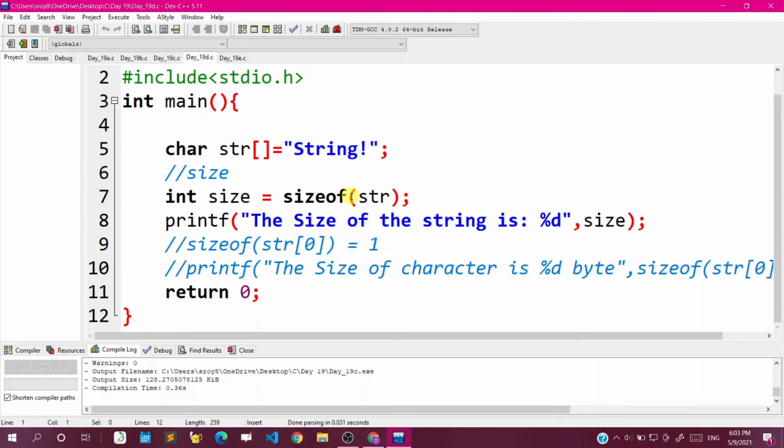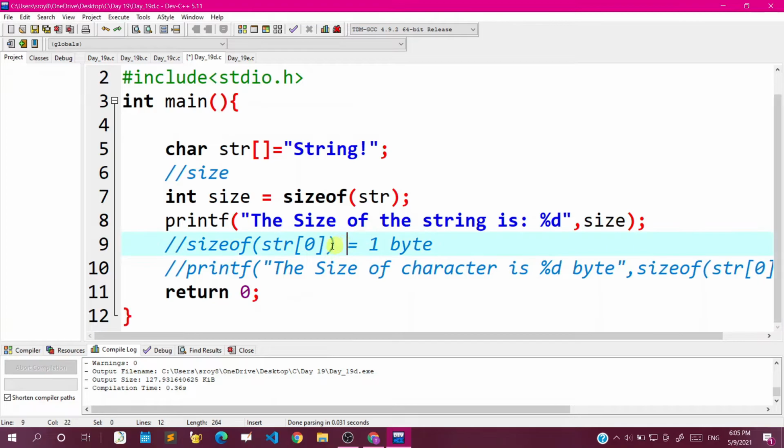You may recall that in the previous examples, when we used the sizeof operator on an array, it gave us the number of bytes occupied by the array. Then we had to divide it by the size of the data type to get the length of the array. But why don't we do this here? Because characters occupy 1 byte. Why divide something by 1? Division by 1 is meaningless. That's why sizeof any string will automatically give us the length of the string.